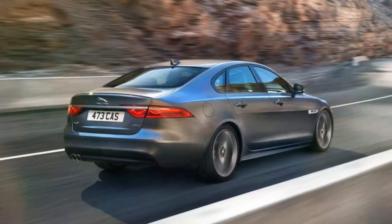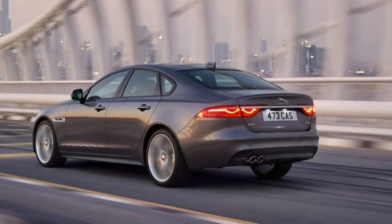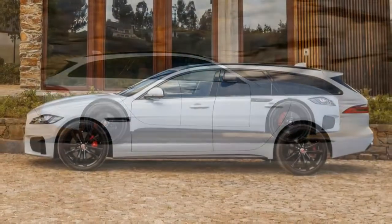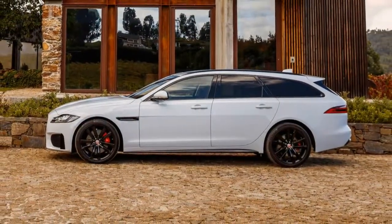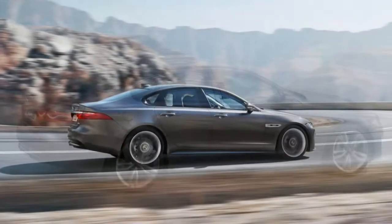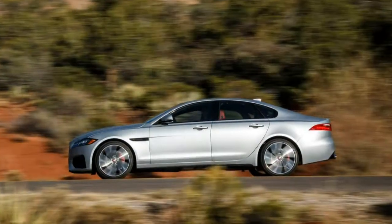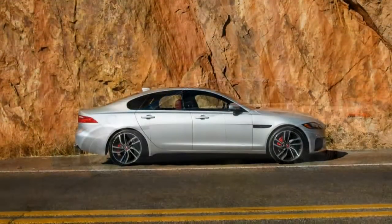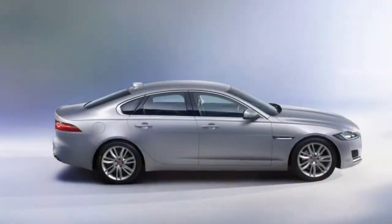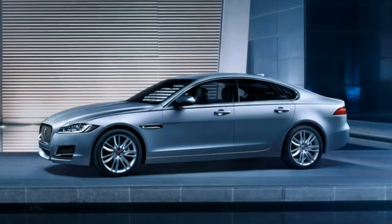The 2018 Jaguar XF is a mid-sized luxury sedan that can be a refreshingly different option on the list of popular and ubiquitous German staples in the class. It may not generate world-beating performance, however its lighter weight all-aluminum chassis and suspension offer the XF great road feel. It's available in six trim levels, with four engine choices, and either rear or all-wheel drive. Compared to your typical luxury sedan, the XF has more charisma and character.